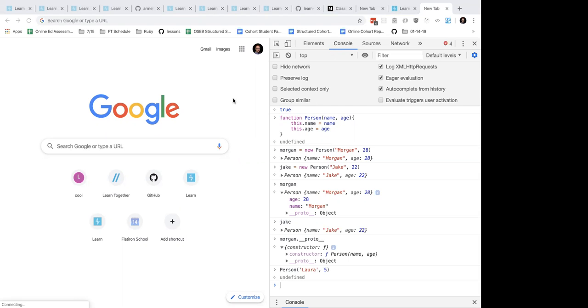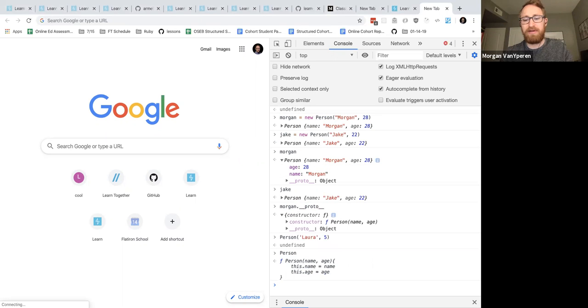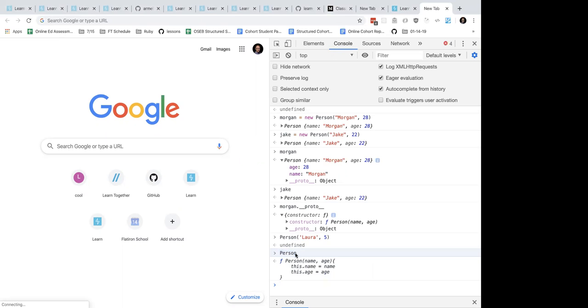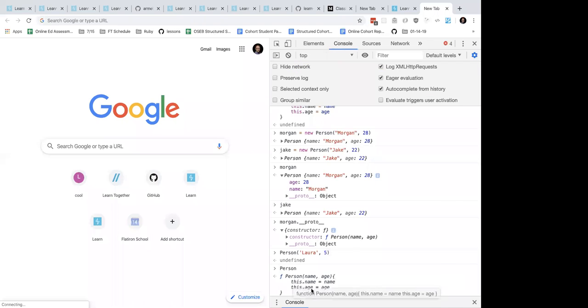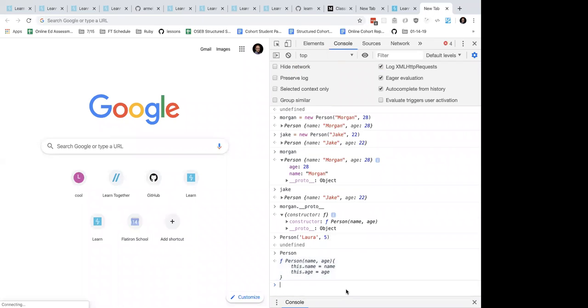To call just capital P Person right now, would it show Morgan, Laura, and Jake? No. I'm not saving those anywhere except to the variables that I created. So Person is just a method, or it's just a function. So I get this function back. Is there a way to call upon all the people, because you're creating all these people, is there a way to say, hey, give me all these objects back without first assigning them to a variable?